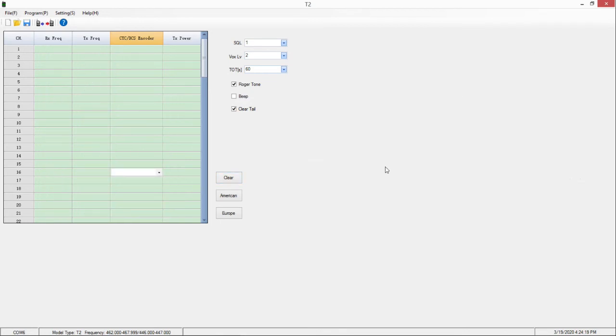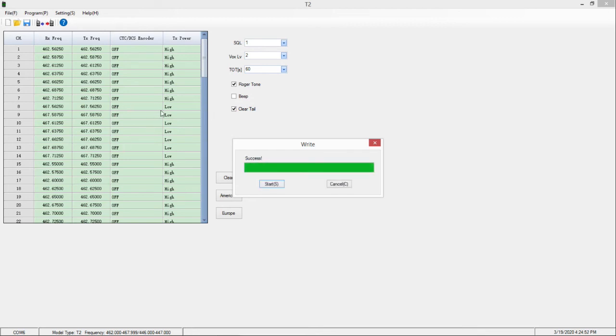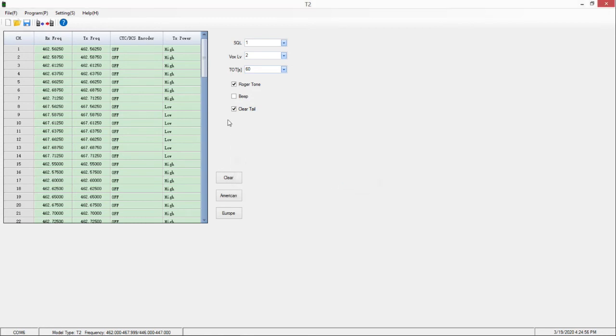That's what's in the radio right now as read from it. Now I can go over here, hit Clear to take all that out, and if I want to set it back to the original factory default settings I just hit American and it loads all that in. Then I go up to Program and select Write Data to the Radio, and it writes all the default settings back. You can also save all kinds of configuration files using this program. Now that I've put it back to defaults, that extra Channel 23 I added is no longer there. The radio is back to factory default — fairly straightforward. There are no printed instructions yet and I've asked Radiodity when those will become available.